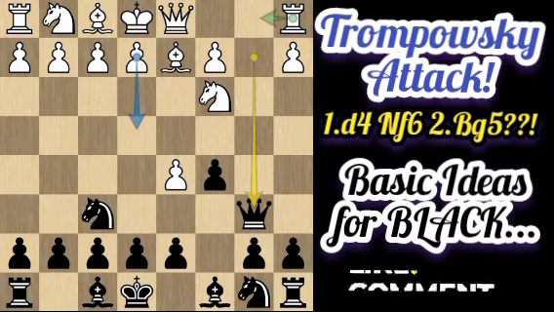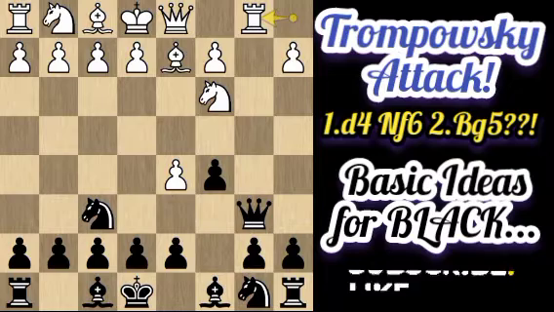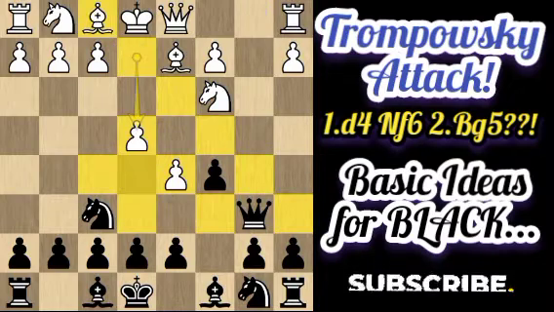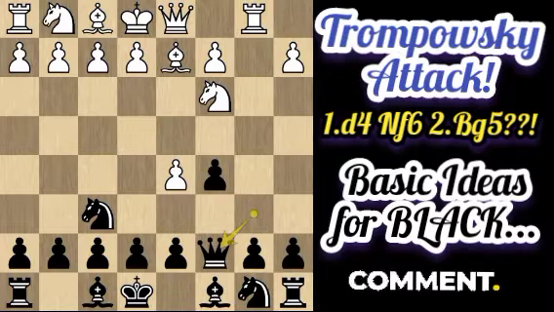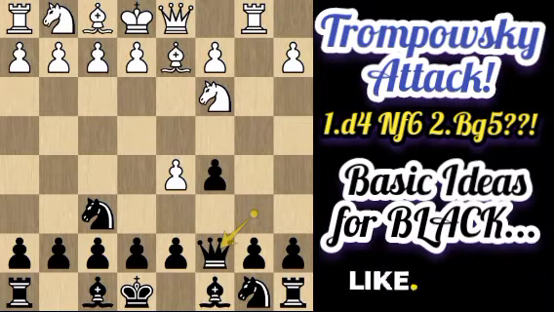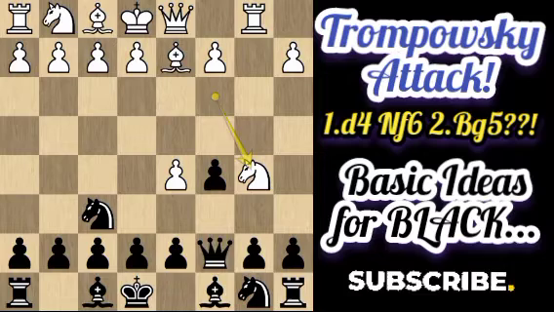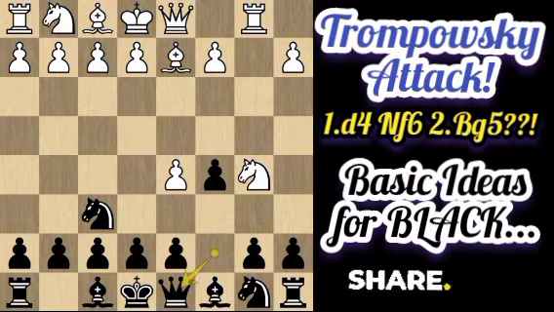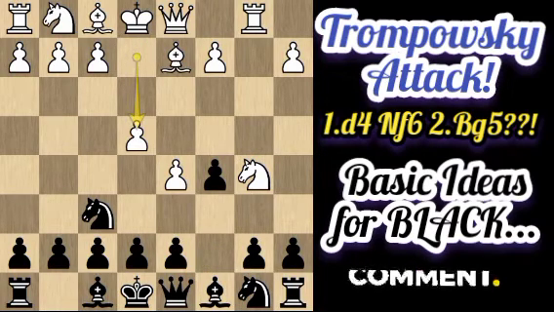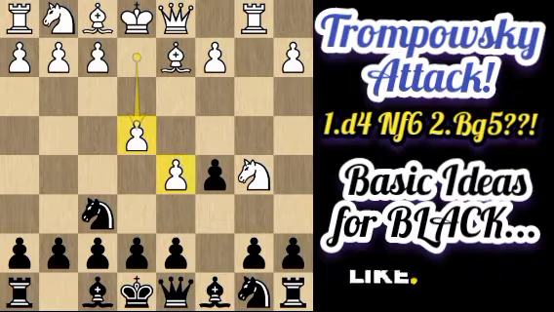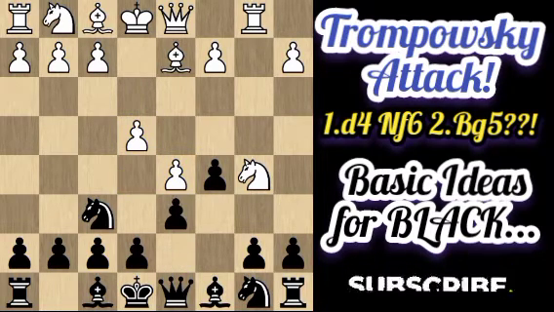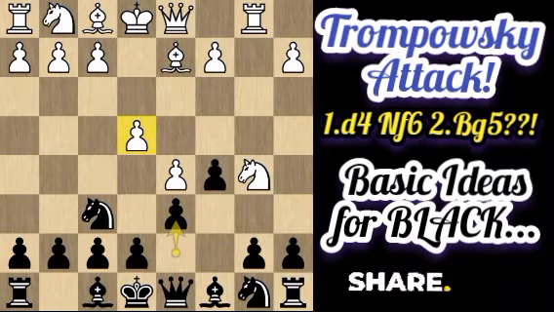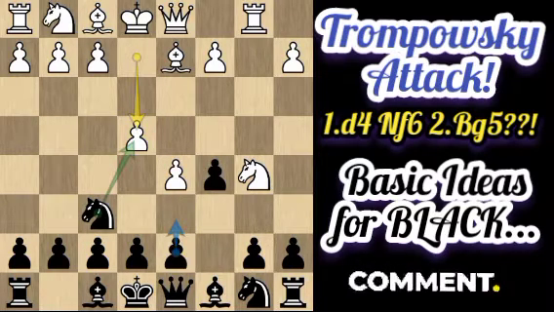For example, after queen to b6, if the white here tries rook to b1 instead of e4, but after rook to b1, there is a simple queen c7, trying to put the black's queen on a safe square, and after knight b5, again queen to d8, e4, trying to have some more space in the center and on the board, for example, but there is a simple d6, trying to stop any further push of this pawn.